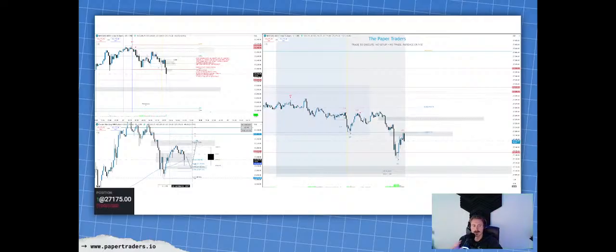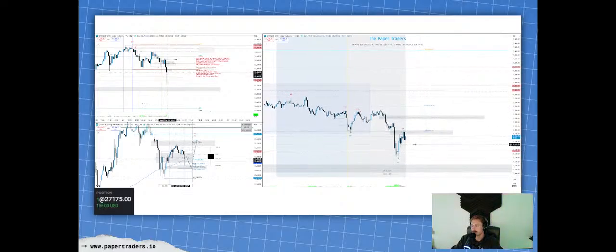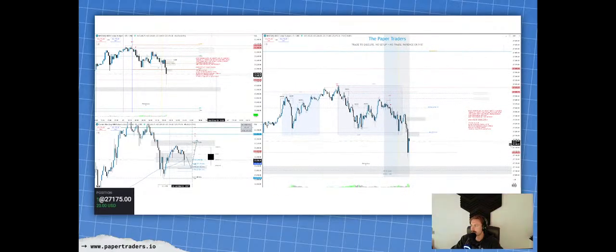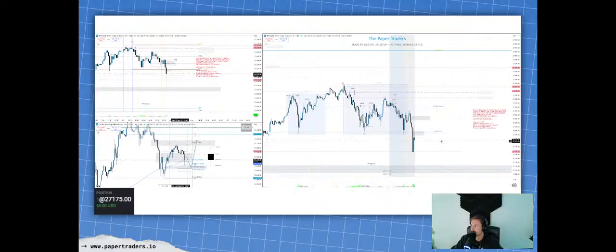Did not want to come back above it. So I have one more contract left here. See, this next 15 minutes about to open up. So if they close above it, that's going to be good for us there. They need to close back above this 5-minute fair value gap right there. You can see right now how we're kind of just basing around it, not wanting to break above currently.